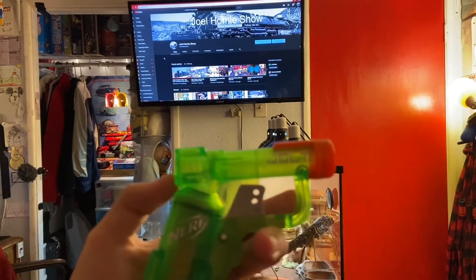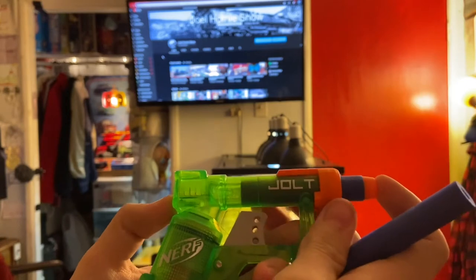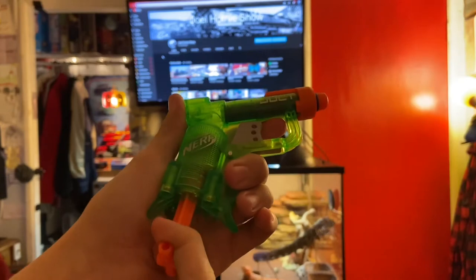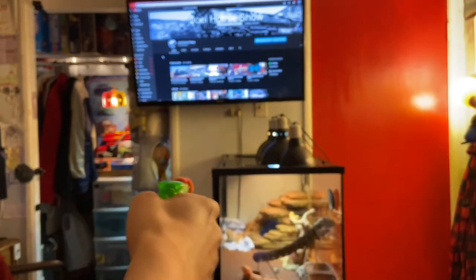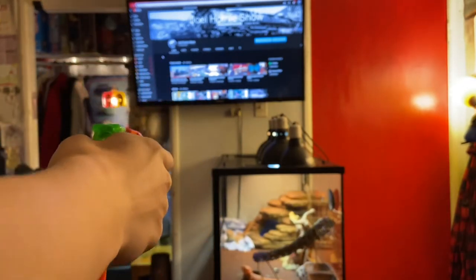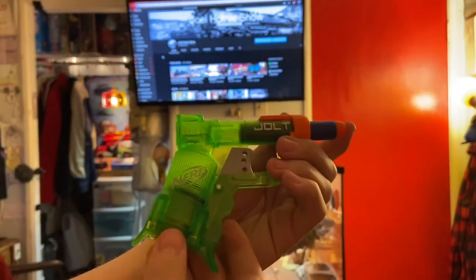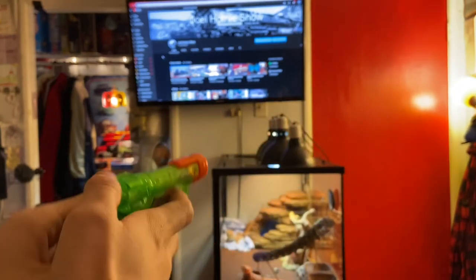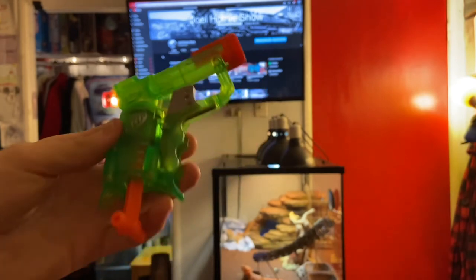With the see-through Sonic Green Jolt, let me show you what's going on inside. When you push the dart in you can see it going through, you can see the air restrictor engage, and when you prime it you can see the plunger moving down with the spring. It's been discovered that this blaster can actually take a Creature Anarchy Six spring, which is a very powerful upgrade. Quick tip: never leave a Nerf blaster primed, because it will slowly wear down the spring and ruin your blaster.